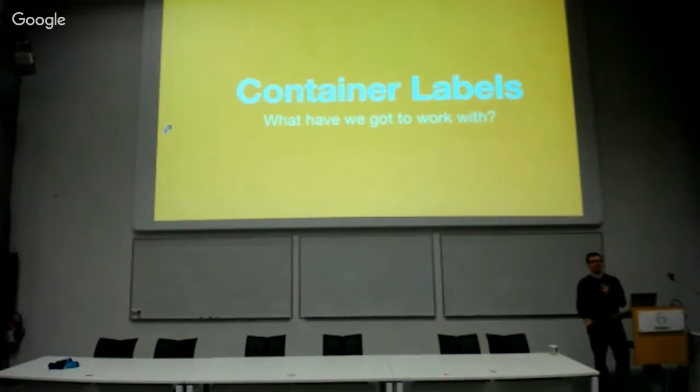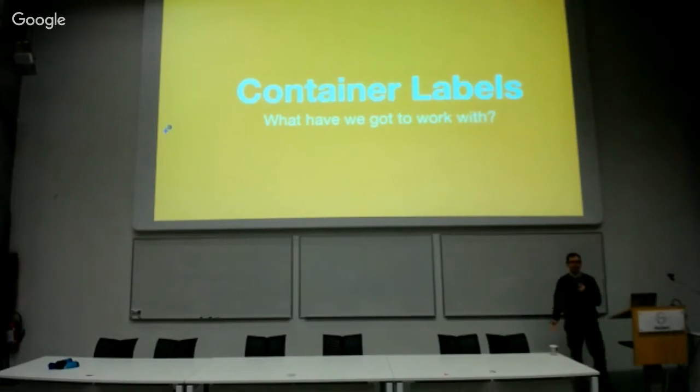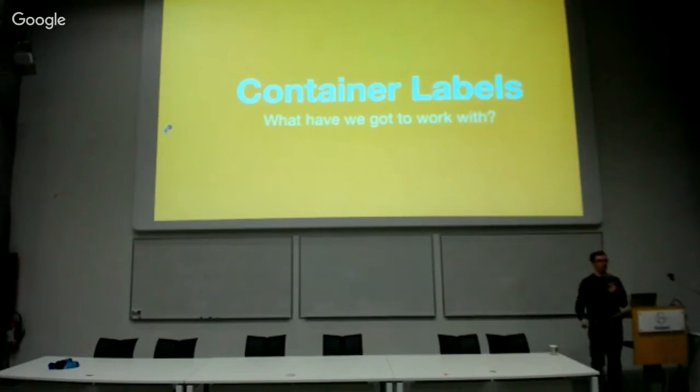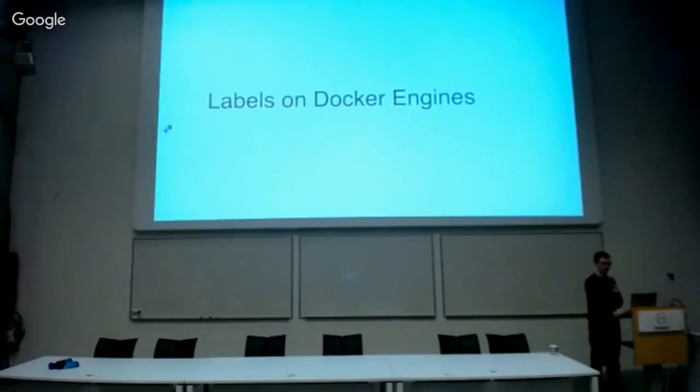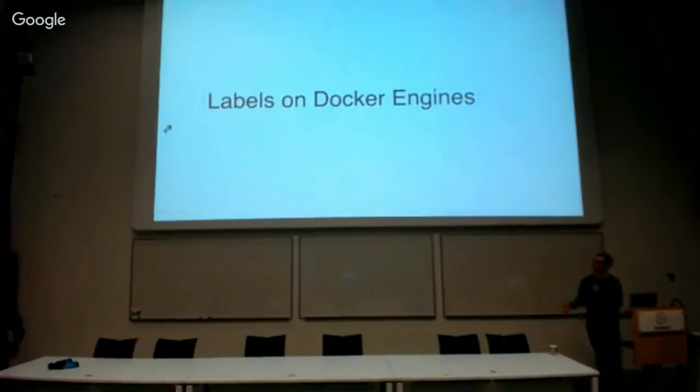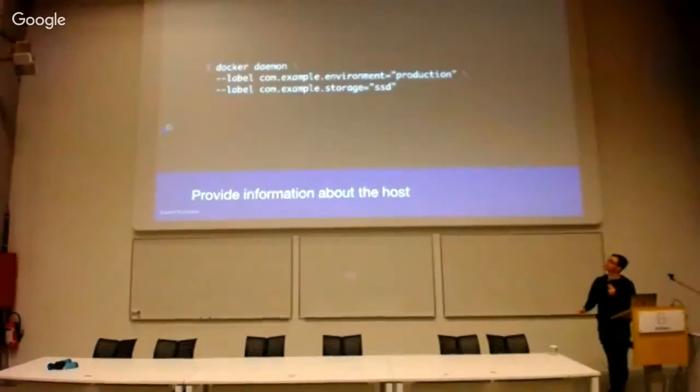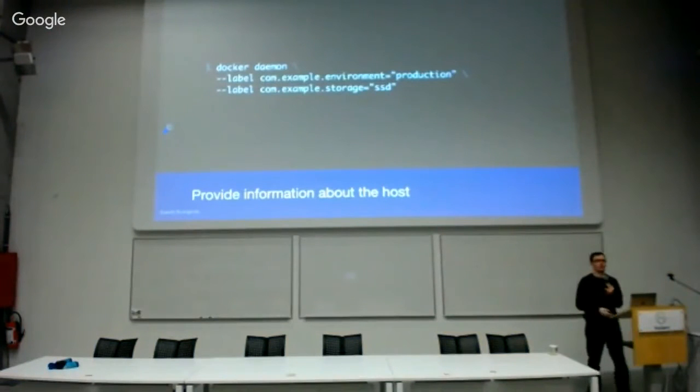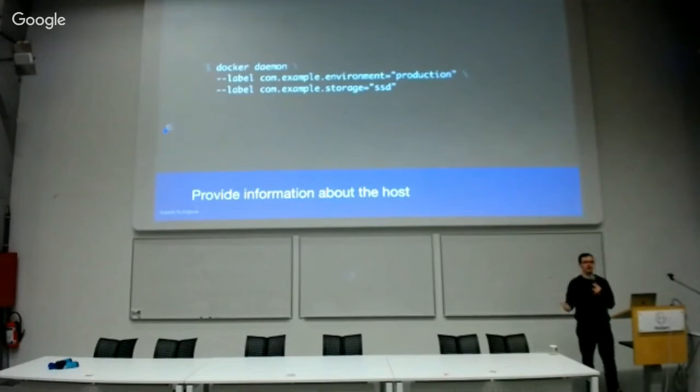So, if paperwork's interesting and we want to apply some of those ideas to our software containers, what have we got to work with? Where can we store our paperwork? One of the areas is labels. Labels seems to be the word that has captured this in container land for different implementations. Docker has lots of places we can put this. We can attach labels to engines. So whenever you start up a Docker engine on a node, you can pass it some labels.